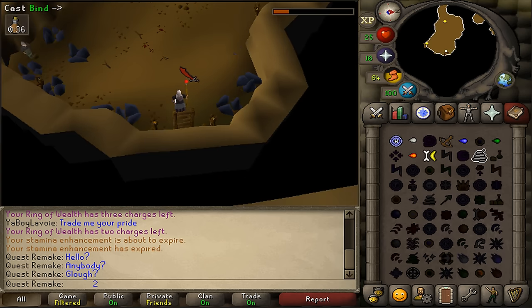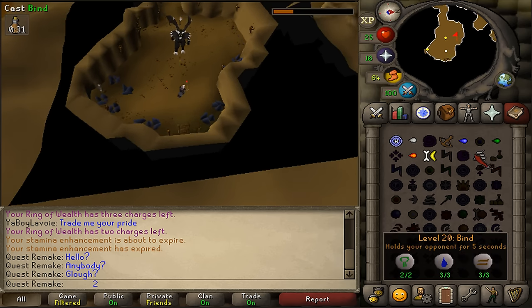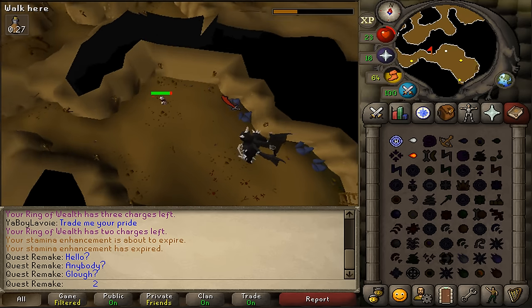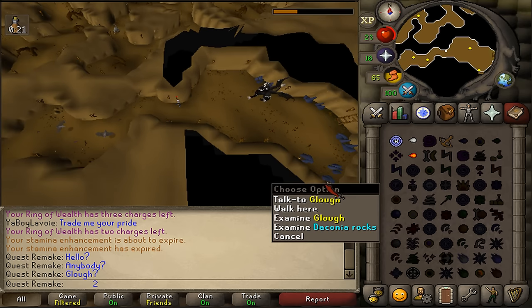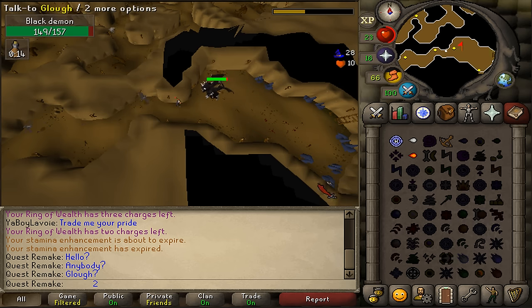The second easiest will be to use the bind spell. Hopefully it will succeed. It does not. And go stand on the other side. And this is also the second safe spot. The first one is where Glough is standing right now. Kill the demon. I will see you back in a couple of minutes.